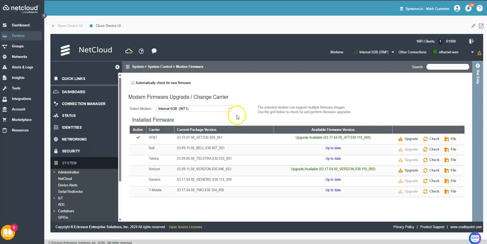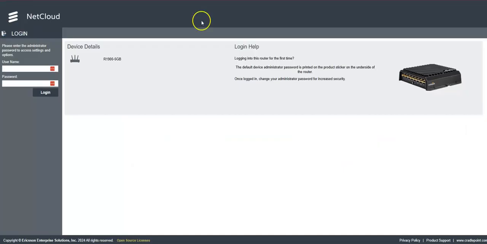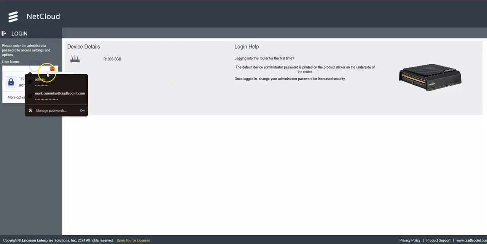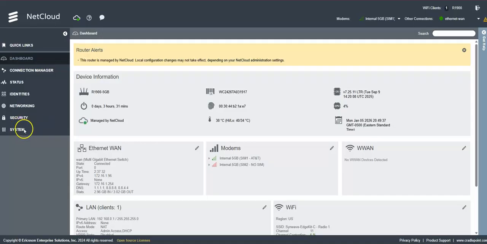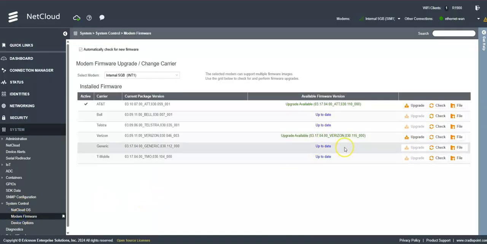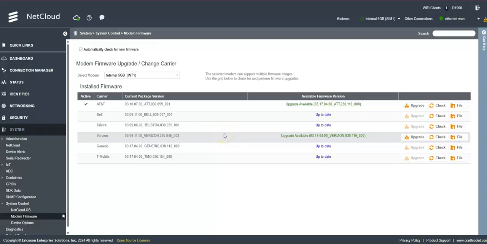We can hold off here, and what I want to show you is that if we're tied to the router itself, it will look identical. If I'm connected locally to the router through either Wi-Fi on that router, or through the LAN cable, we can do it that way. It looks identical because it is identical. System control, and then modem firmware. Notice we're back at the same spot. So that's another way to do it. I know this has worked in the past for several clients, so this is just one other tool in your tool belt that works.